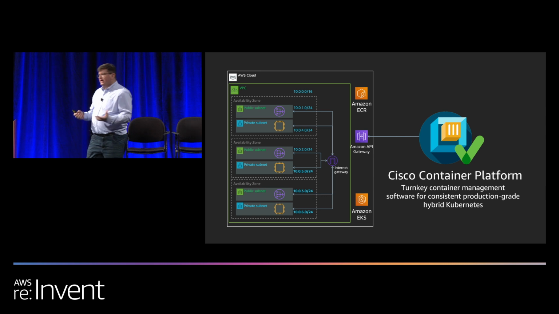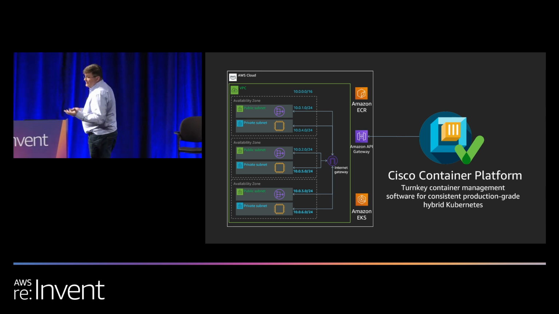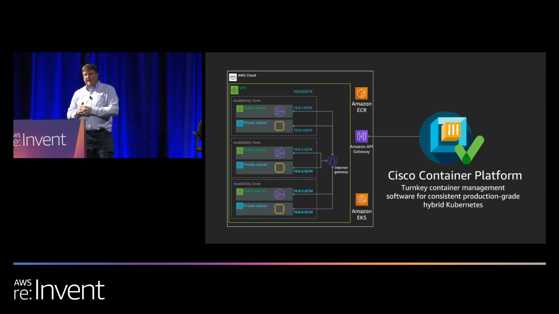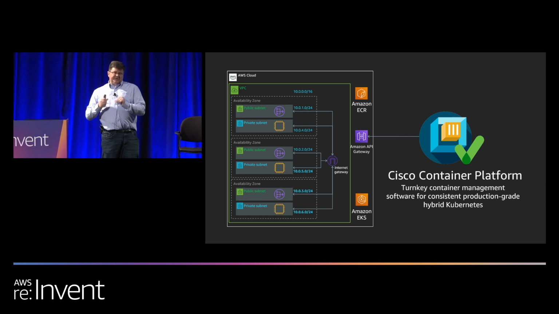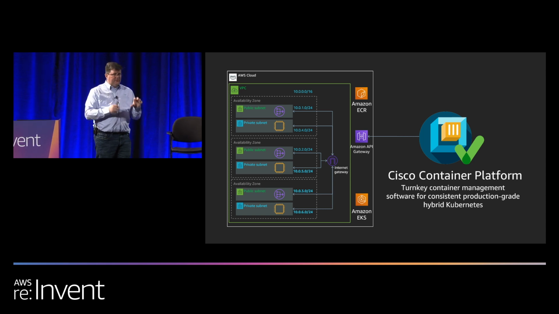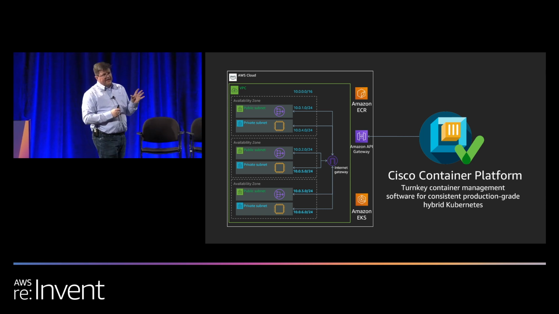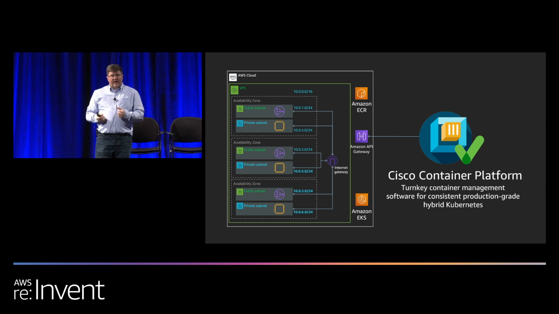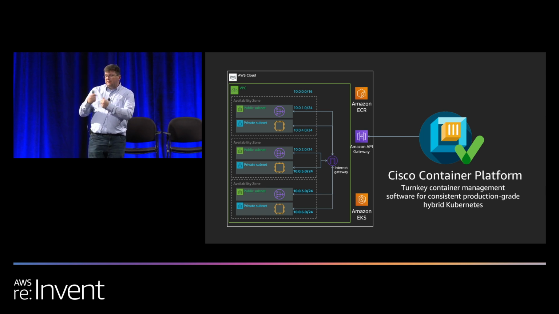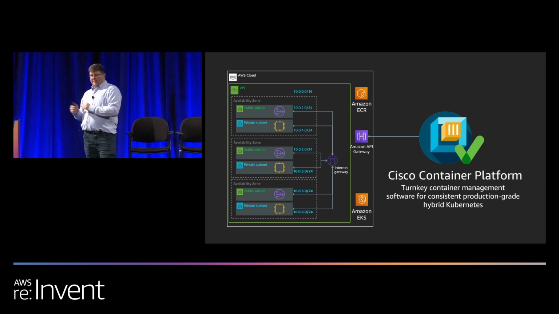So what we're talking about here, and I'm obviously with Cisco, so I'm going to talk about Cisco Container Platform, and I'm just going to show you the relationship of what we've done here with Cisco Container Platform to provide that same kind of on-prem solution like you see out in Amazon EKS solutions already. So first off, not only do we deploy solutions on-prem, but we also do full deployments of native Amazon EKS clusters from our application itself.